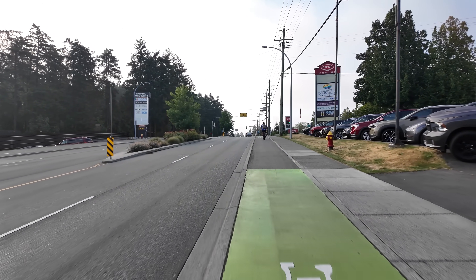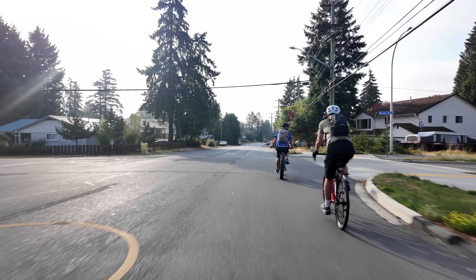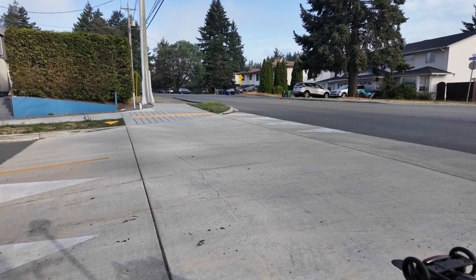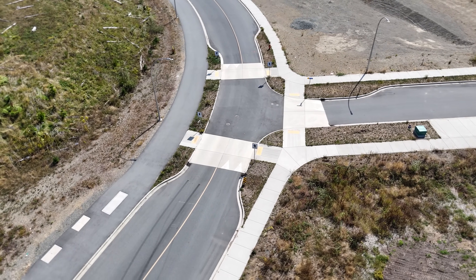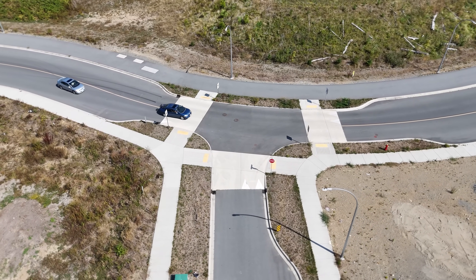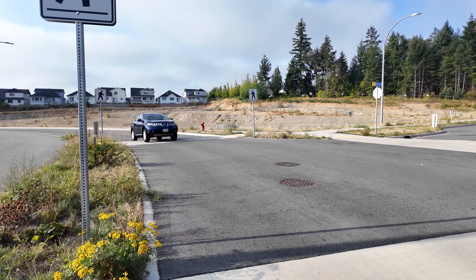We continued onward to a neighborhood hosting new design elements. This is an example of a raised local intersection treatment, used to heighten awareness and increase prioritization for pedestrians to cross. This is a new subdivision tied into a major capital project. We also made a raised intersection in the middle of it to further add speed management features. From a walking and biking perspective, it shows that prioritization. This treatment is so common in the Netherlands you might not even notice it when riding around — much like continuous sidewalks and bike lanes, it turns the whole intersection into one big speed bump.